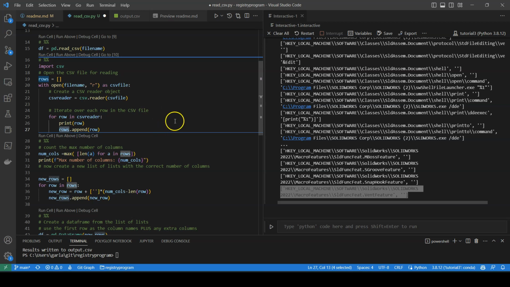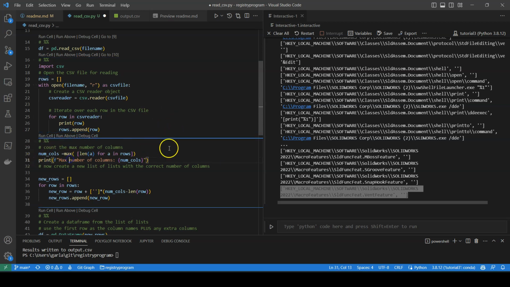Then, in order to make this into a valid pandas data frame, I'm going to find out the maximum number of items in each of these sublists. So that's what I'm doing here. I'm saying go through all the rows, call each row a, and find the length, where that's going to be our list. Then I'm going to have a giant list of the lengths of every row.